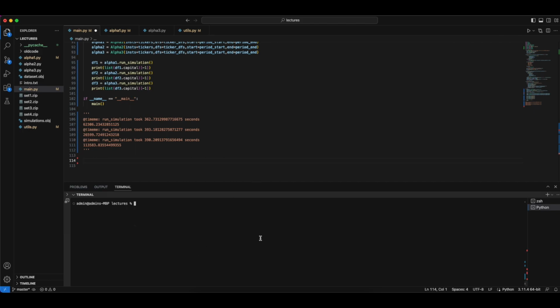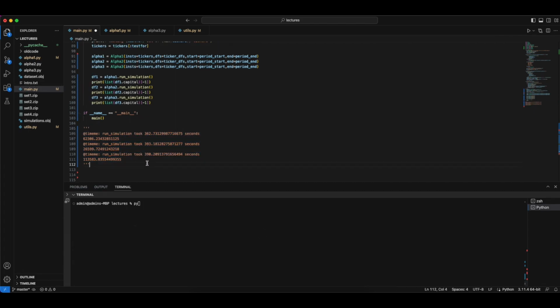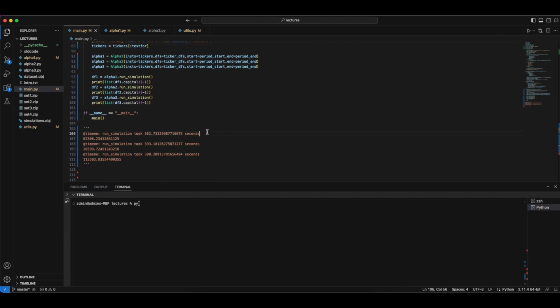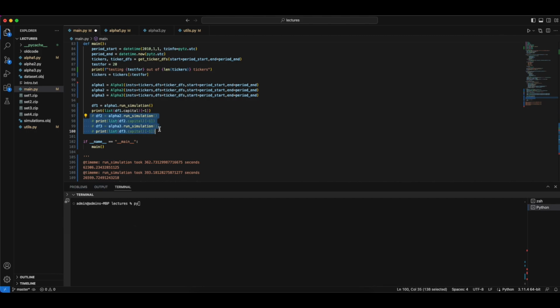In order to do that, we don't want to wait another 18 minutes, so we're just going to do it for a very short problem. We'll do it for 20 tickers. We're just going to optimize on a smaller set of tickers, and then later we will go back to 200 and see how fast our code is. So let's just do it for the first two problems.